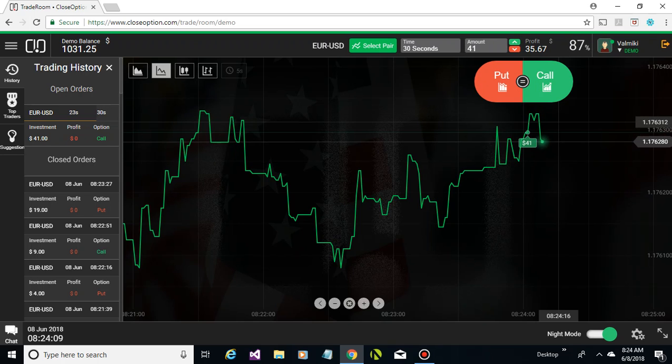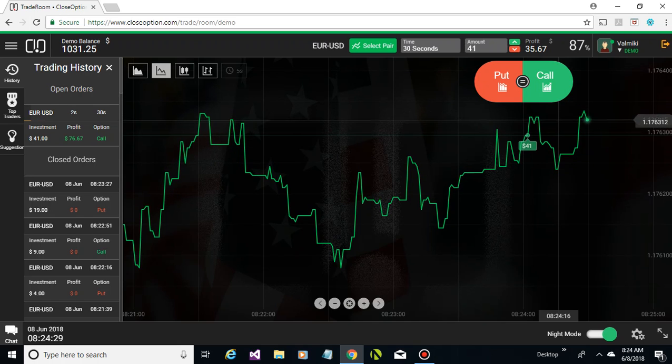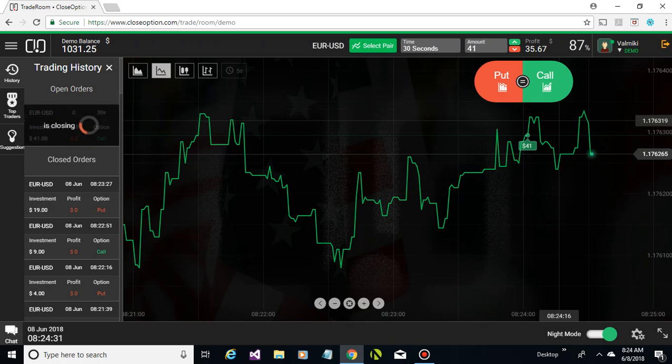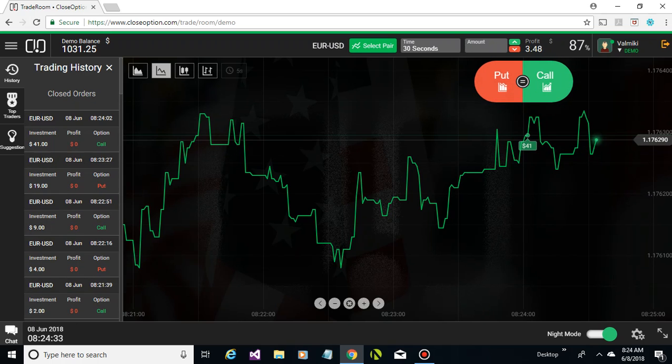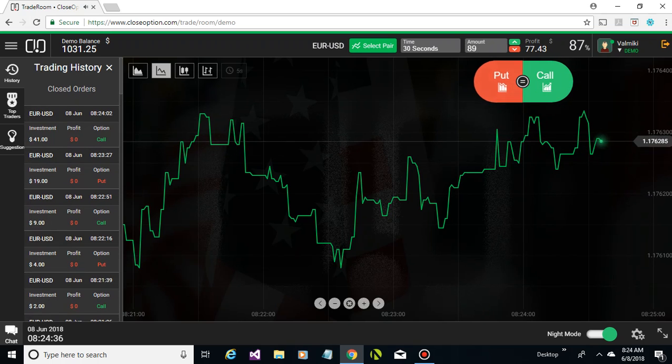And it's 8:24. So if this trade is successful, then it's going to be the end of our session. But if not, we're going to go up further 1 level. Okay, we have 11 seconds left to go. It looks like it's going to be a loss. It's going to be a gain now. 3, 2, 1. No, didn't make it. Okay, we're going to go for $89 put now.